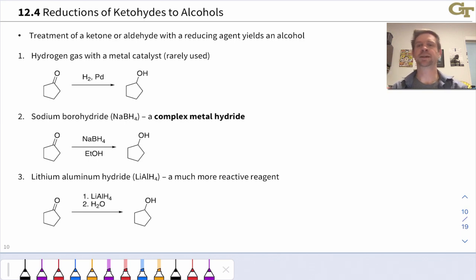The classic reducing agent is hydrogen gas and a metal catalyst, so something like H2 and palladium or platinum metal. We may reason that if I can reduce a CC double bond to a CC single bond, an alkene to an alkane, using H2 and a metal catalyst, I should be able to do the same with a CO double bond. And the answer is yes, but it's not as easy because the CO double bond is quite a bit stronger than a CC double bond. So this is rarely used in practice. When we do treat a ketone or aldehyde with H2 and palladium, the elements of H2 add across the CO double bond. This requires a high partial pressure of H2 in order to get this reaction to go. So it's rarely used in practice, particularly because we have these second and third options, which are much easier to set up operationally and work just as well, if not better.